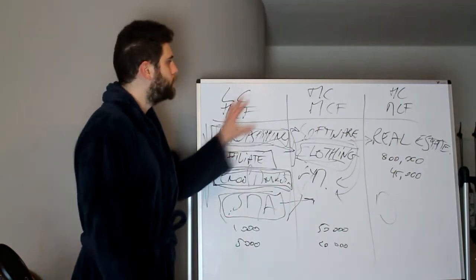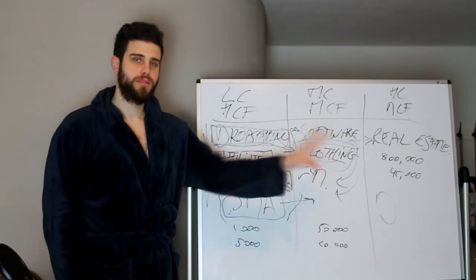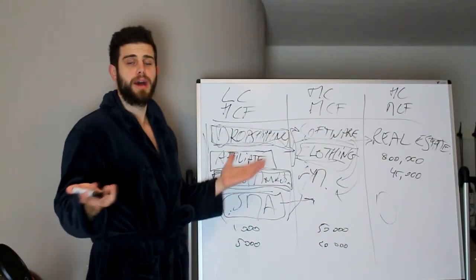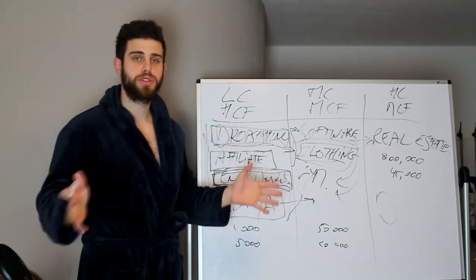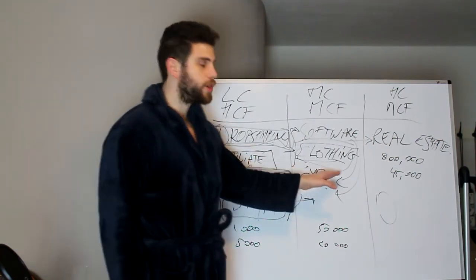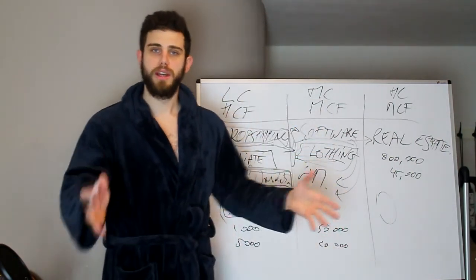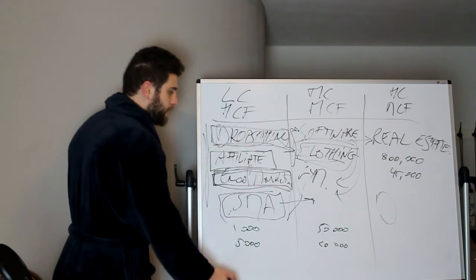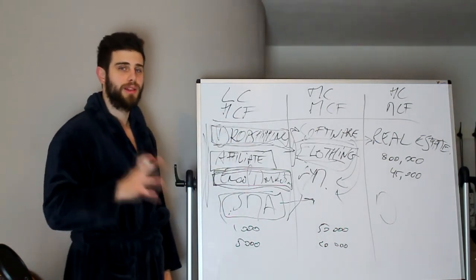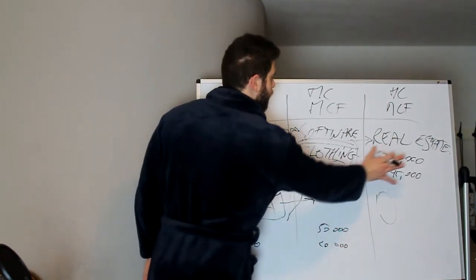So those are the 3 business models. I really strongly suggest you go at it that way. You start with low capital, because you might not have any money, and if you are starting your business, you should start with a low-capital option. If you start right here, it's very likely that you will lose all of your capital, so don't do that. Start right there and build your skills. It might take years, it might be a long way, it might be a pain in the ass, but then you should move that way.